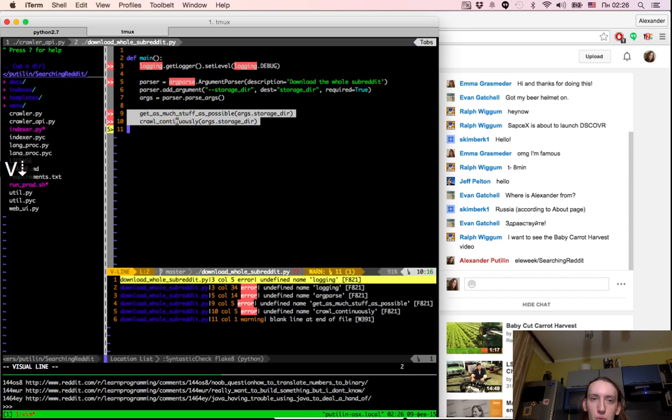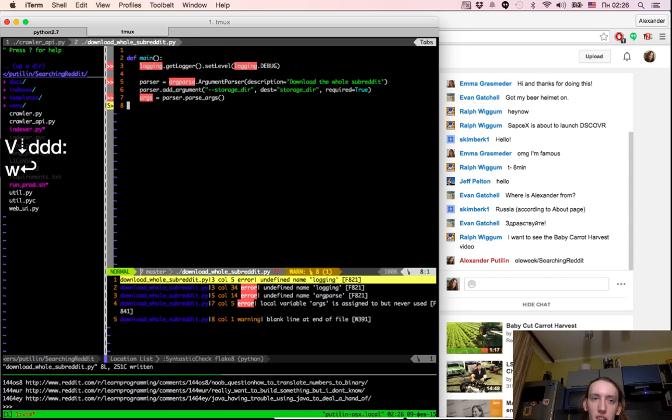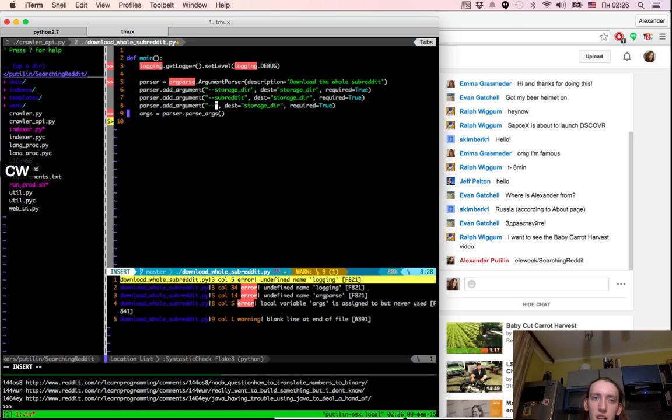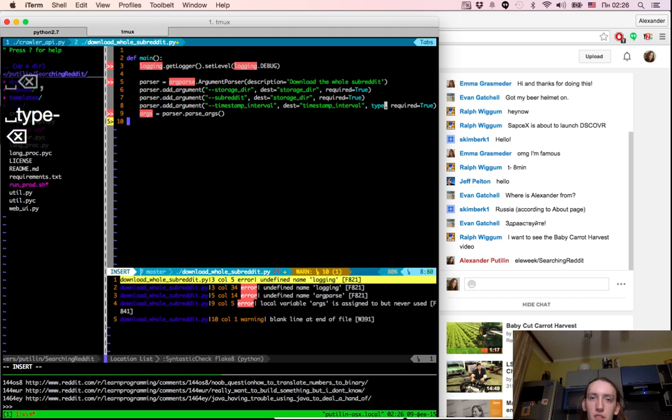Okay, I'm going to delete this. Then I'm going to parse it. Storage dir, and I guess I need subreddit, and I'm going to use timestamp interval, destination, well, timestamp interval, type equals int.